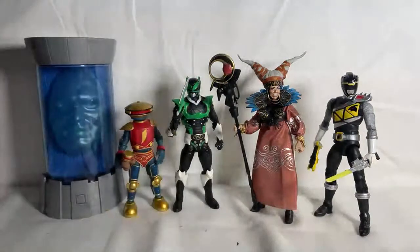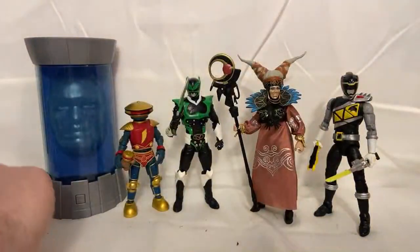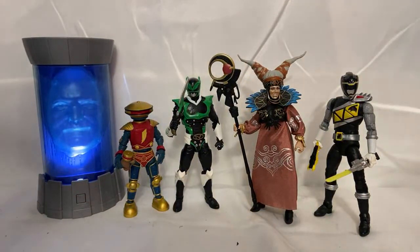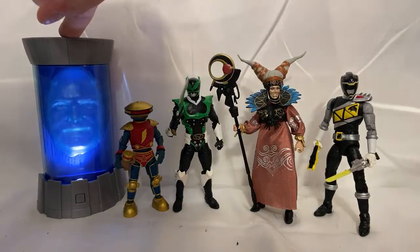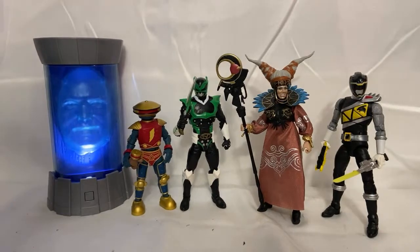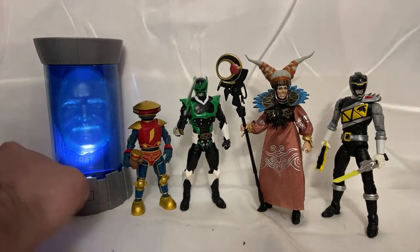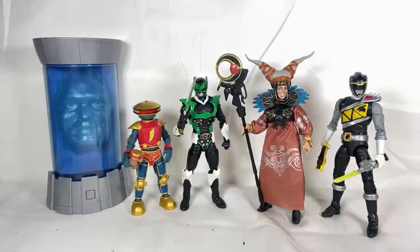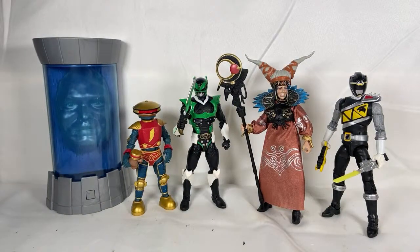Oh, by the way, here, let me show you this really quick. I didn't even realize that this did this, but he does actually light up, and you see how the light's fluttering. I thought that was pretty cool. I mean, this thing does take three AAA batteries, though. I was like, holy shit, it needs that much battery power for a fluttering light? I thought that was a bit much, you know? But it's pretty cool that it does light up. Maybe I'll do a review on these two. Whee! Light again. Let there be light.